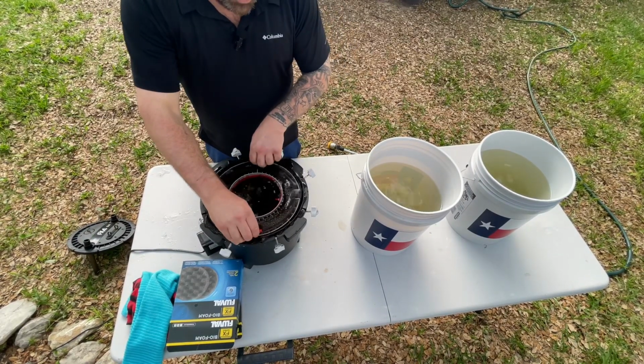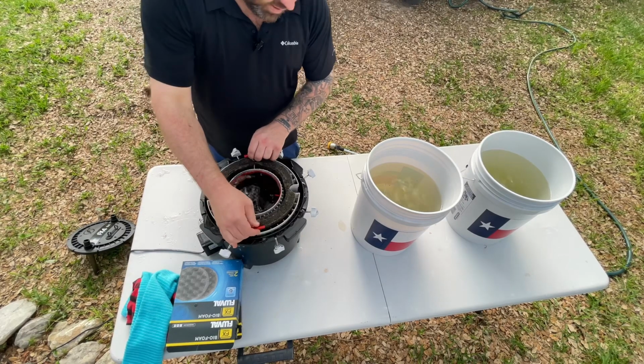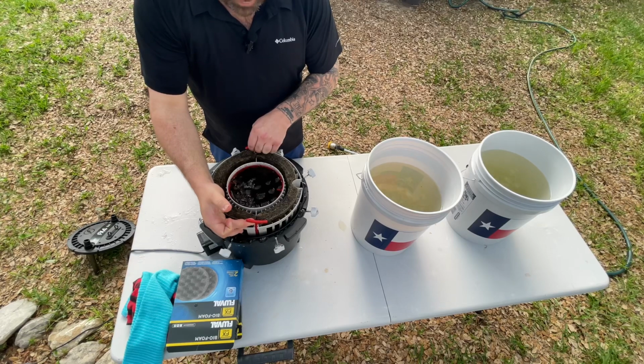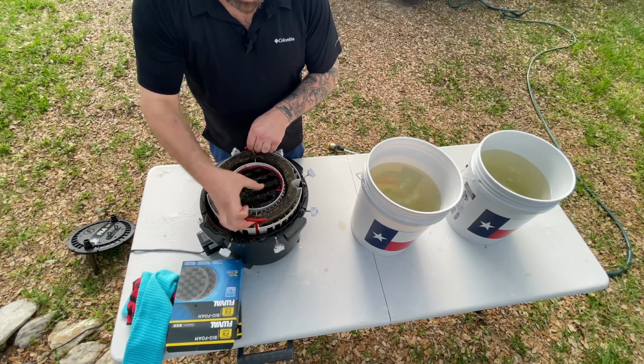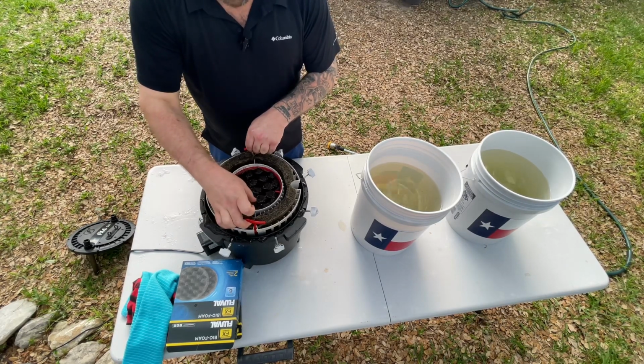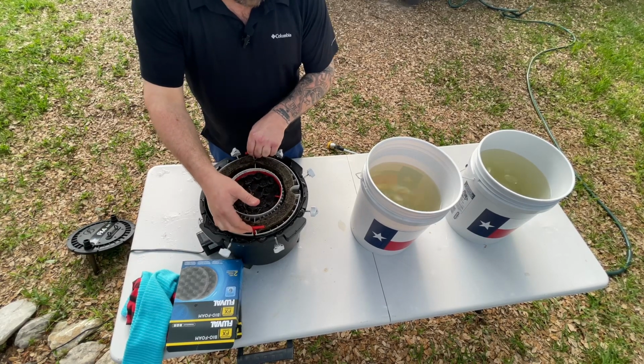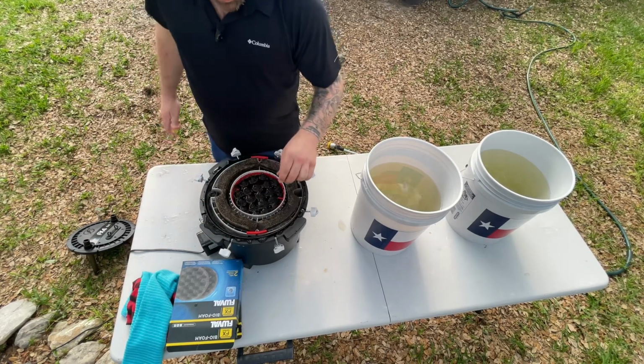The FX4 has a 2-tier basket. The FX6 has a 3-tier, and you can tell this thing is filthy. It's taken a while for the water to go through right there, the top part that we're going to replace. The biofoam, you can tell, if it was clean, the water would go through a lot faster, which is definitely preventing the output that you could see earlier.